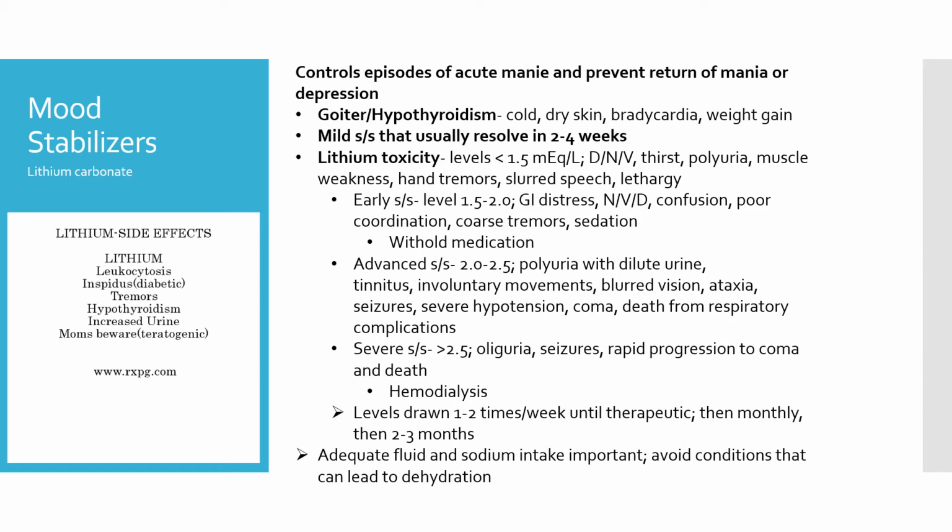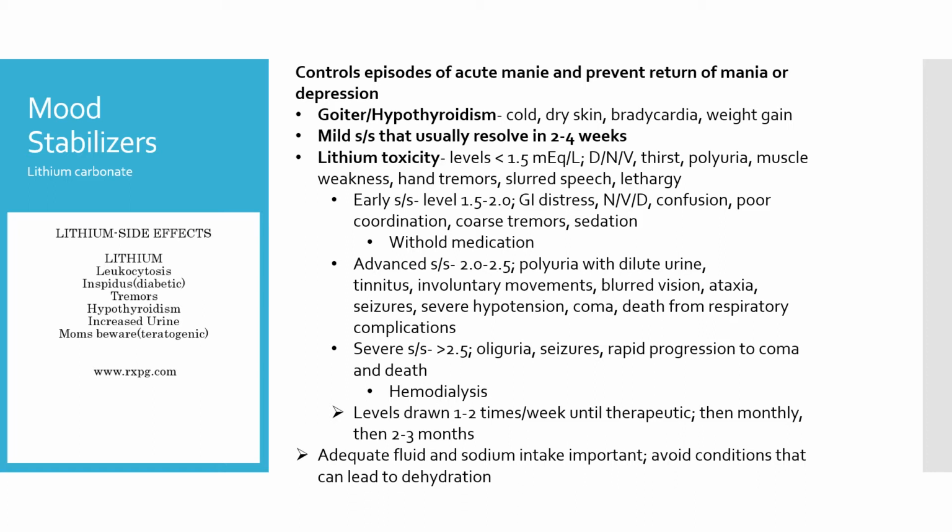Otherwise, there are usually some mild symptoms that usually resolve in about 2 to 4 weeks. That is nothing really major to think about. But then lithium toxicity. Early signs and symptoms start around 1.5. Advanced signs and symptoms start at a level of 2.0. And severe toxicity starts at 2.5 or higher.